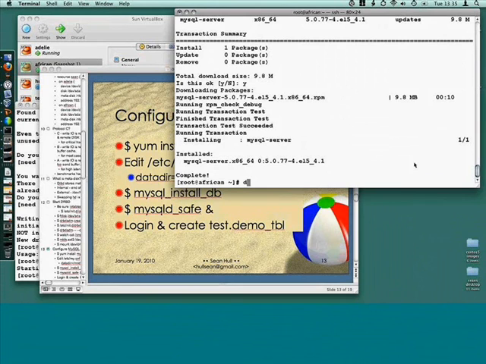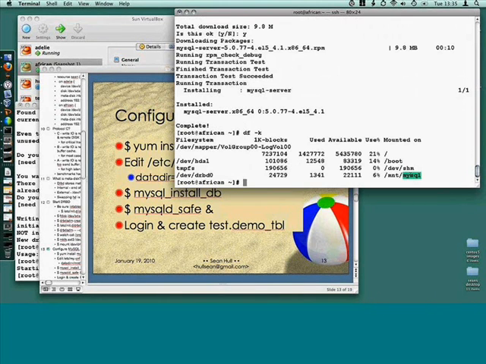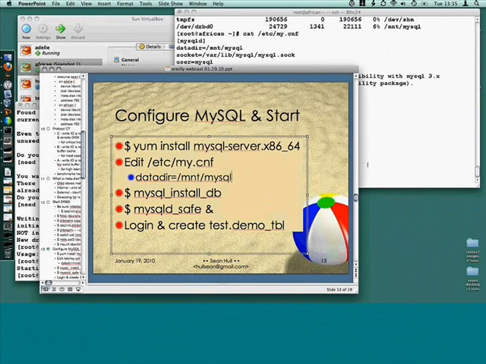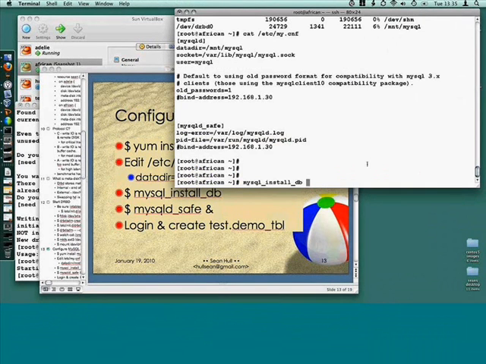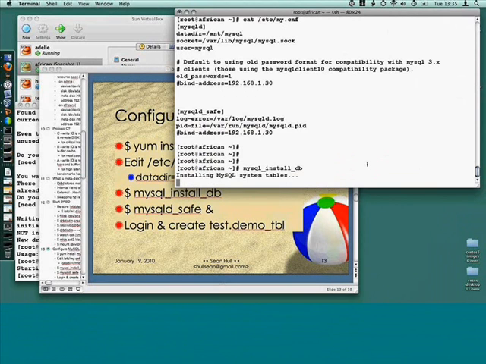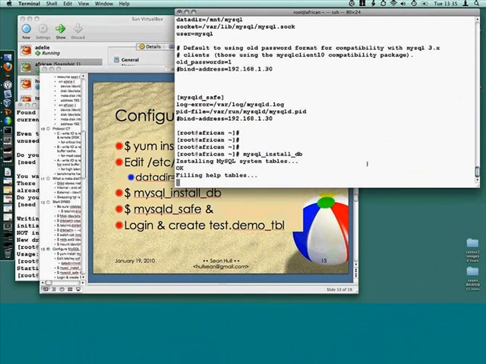So now that we've done that, we can create our starter database. MySQL has a script that does that: mysql_install_db. And you can see that it says OK and OK, which indicates that it had success. So finally, we can start mysqld by hand here, mysqld_safe. And you can see that it's starting.